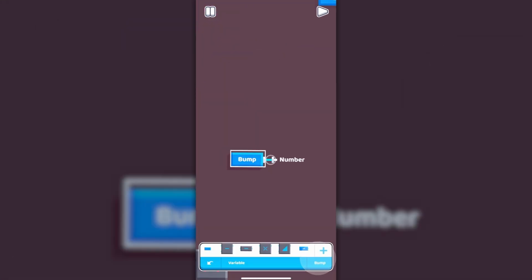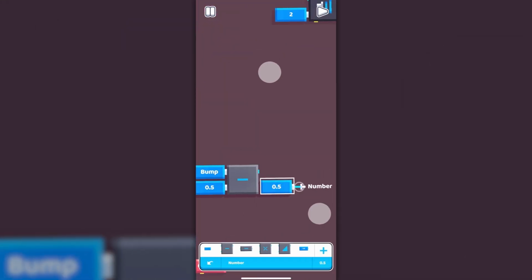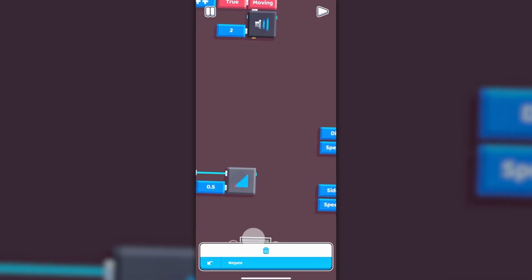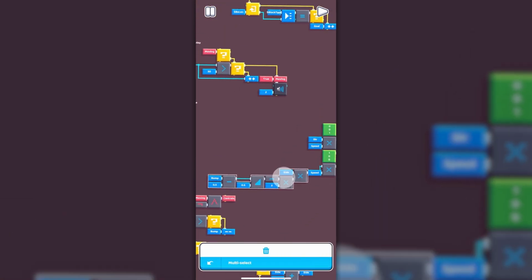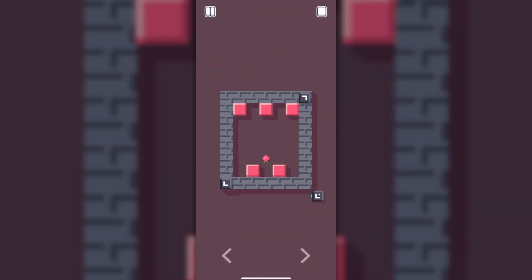Subtract our variable by 0.5, get the minimum value between it and 0.5, negate it, multiply by 2, and scale it with our side variable. If we test this out, we can see that our ball now bounces off at its sides.